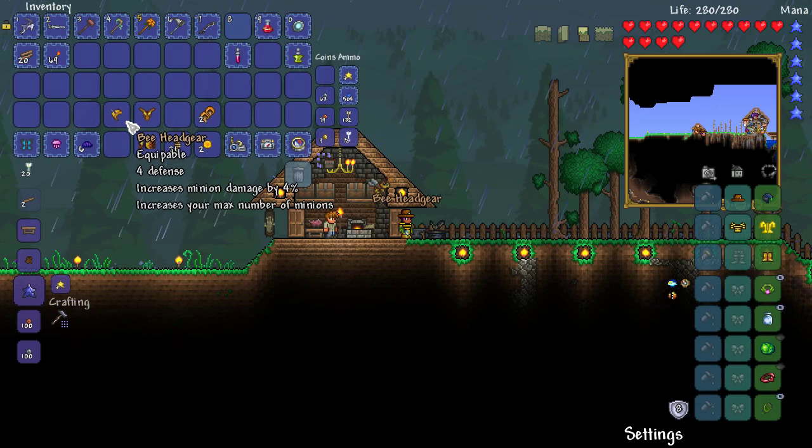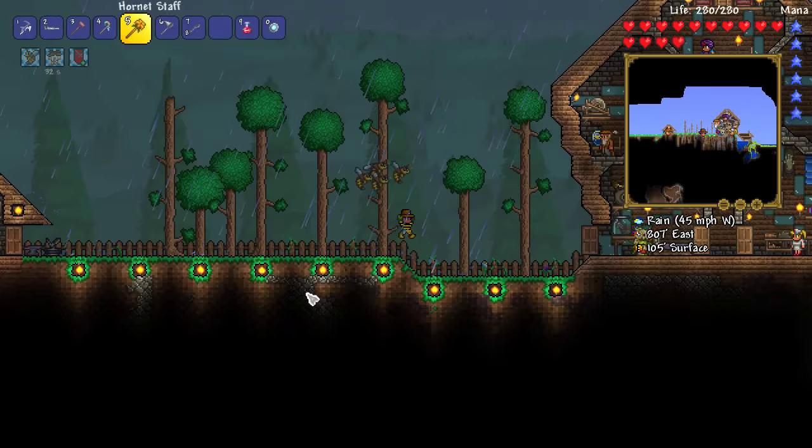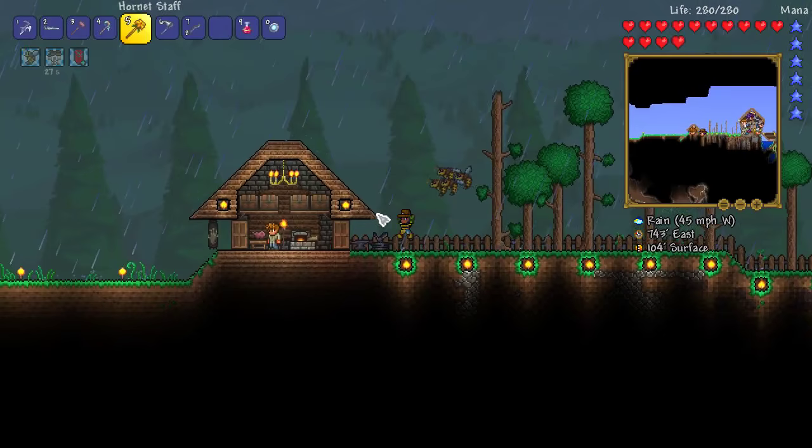Ladies and gentlemen, the first official summoner set of armor is in place. I'm very happy. So now we've got four hornets on us, man. We've got four freaking hornets. This is awesome. I'm so happy, man. You've got absolutely no idea. I am so happy right now. I've just realized that's in the wrong place. That should be in there.